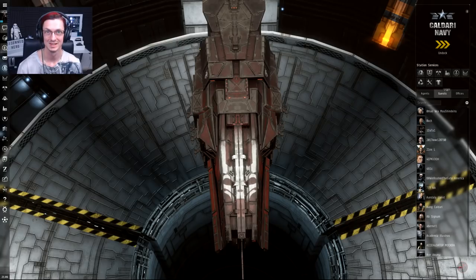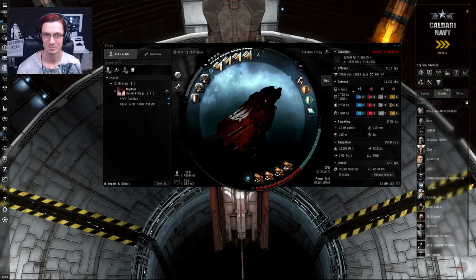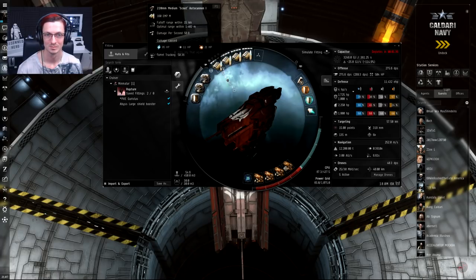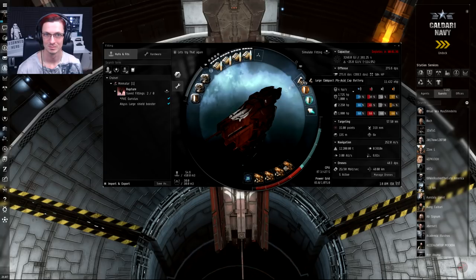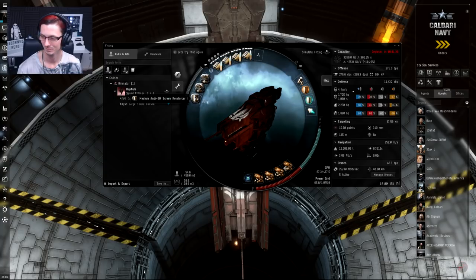Hey, you've gone for the Rupture. I absolutely love that ship, especially as the skin on it does look rather menacing and quite awesome. So let's have a look at the fit you've managed to throw on it. And yeah, it looks alright from first glance. So we've got 4 220mm scout autocannons in the highs, a large cap battery there, an adaptive invulnerability field, a large shield booster, and also an afterburner as well. Tracking enhancer, some damage mods, and a damage control 2 in the lows, medium anti-EM, ambit extension, and burst for damage and tracking. So yeah, it looks not too bad.